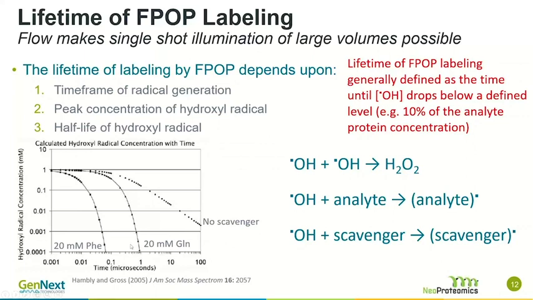Now, keep in mind, this simulation was done without taking into account this pathway, the reaction of hydroxyl radical with analyte. And depending on your analyte, this reaction can actually be very significant. A lot of analytes scavenge hydroxyl radicals extremely well. And so depending on what analyte you're using and what concentration of analyte you're looking at, you may not need to use any glutamine or any scavenger at all to keep your lifetime of your hydroxyl radical to the high nanosecond to low microsecond regime.